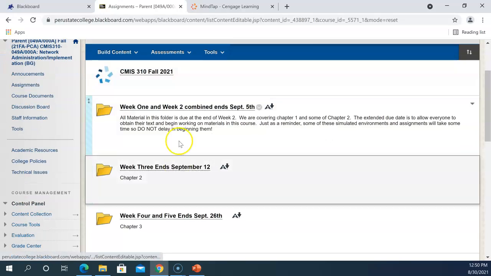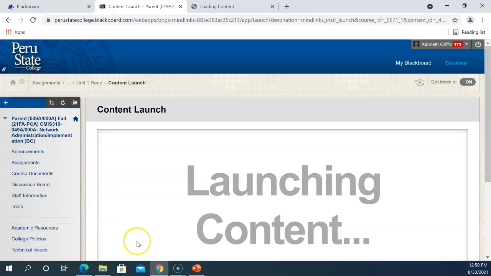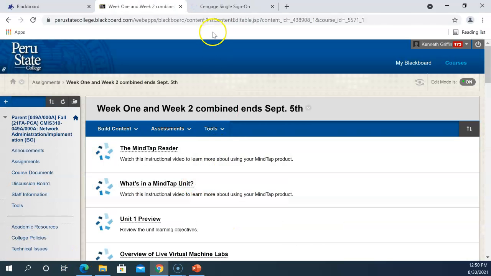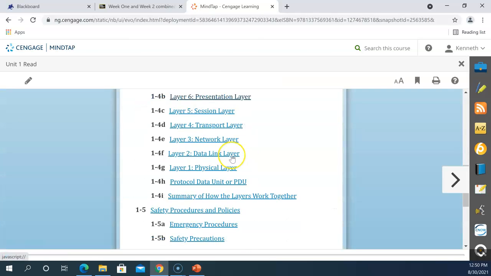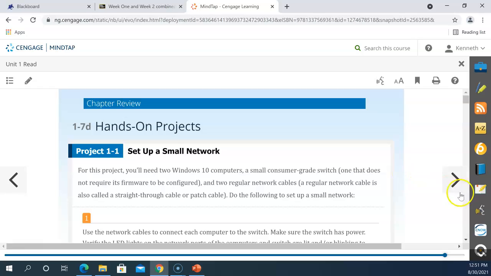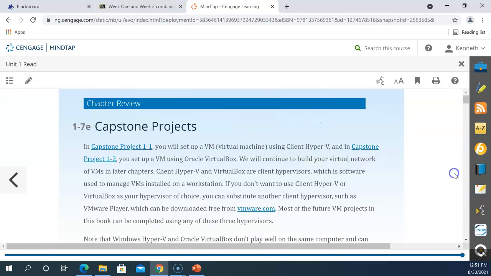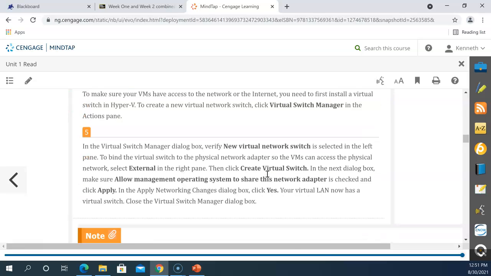If I go in here and I click the reading, you would think that's the one that will lead me to where I need to be. If I click reading, it's going to pop up and it'll sign me through and it'll take me to that chapter of the book. So in this case, it says, all right, here's all this stuff. This chapter seems to work. So if I go to the bottom and I go hands-on projects, capstone projects, those all show up now.